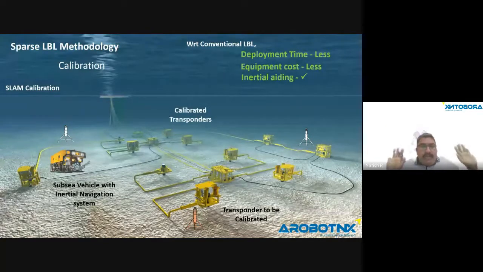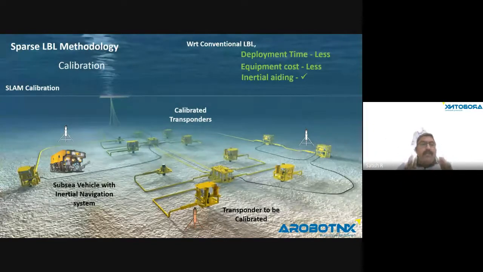Suppose we ask, what are the advantages of Sparse LBL? It has got more than that. It has got a calibration called 2D and 3D calibration. The methods differ with the survey because each has its own advantages. It uses relative and absolute, but 2D is the calibration done for the position, whereas in 3D it will take the position, depth, and the tide. So all these things are considered.